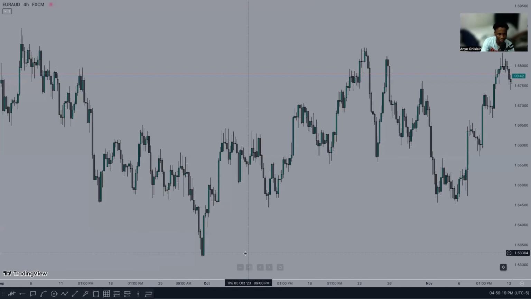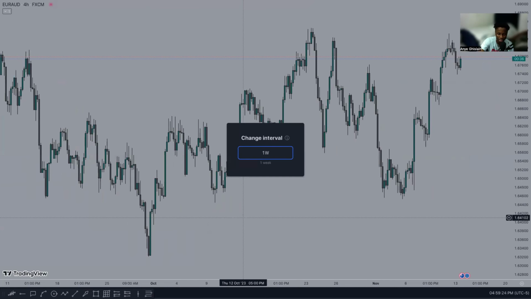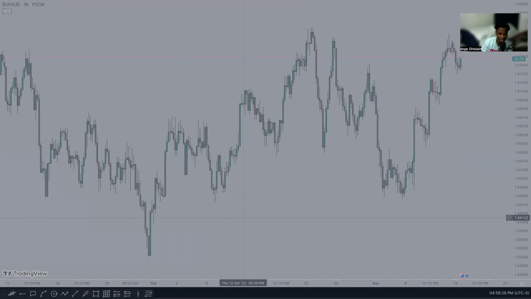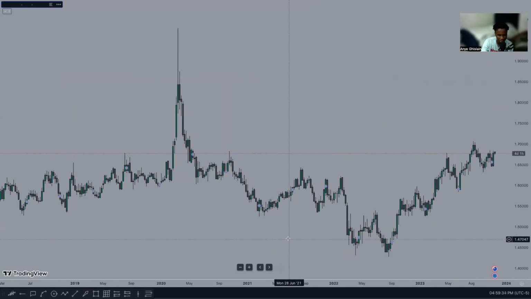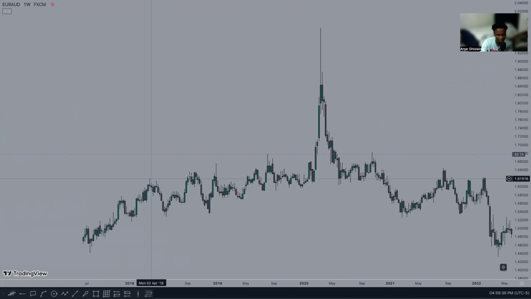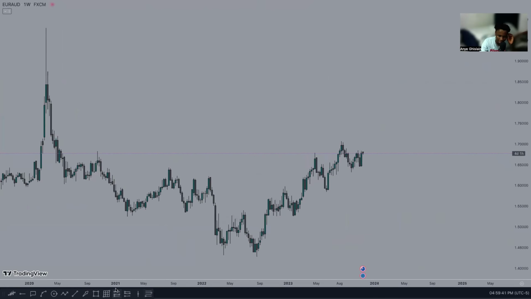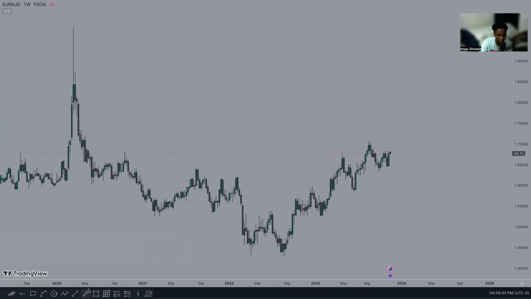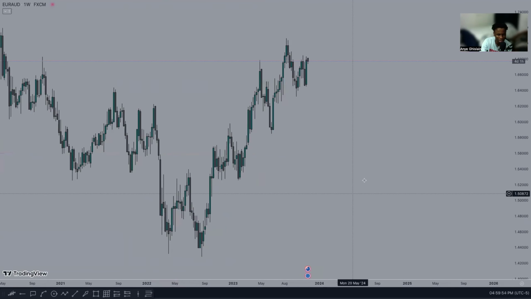So I usually start my top-down analysis from the weekly time frame. I start from the weekly, so I'll just enter here and go straight to the weekly time frame without having to look at anything first. What I really do on the weekly here is try to see where the market is heading. Right now, looking at this, we can see that this market has been holding up in an uptrend, but a very weak uptrend. Then the market had this dip to here, took a structure here and started rallying to the upside. With this info, I know that the weekly here is looking bullish.